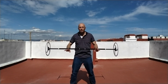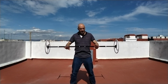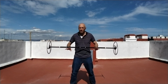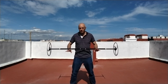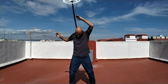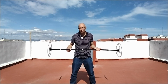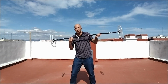Your dragon will be on your wrist line, both wrists, and you're going to initiate the rotation. As soon as your dragon is on your wrist line and beginning to roll, initiate the move to search the point of contact on your shoulder. Rolling, I'm moving, searching my point of contact, trigger. It's a fast move. You have half a second, 1 second to put your dragon on your shoulder and trigger.